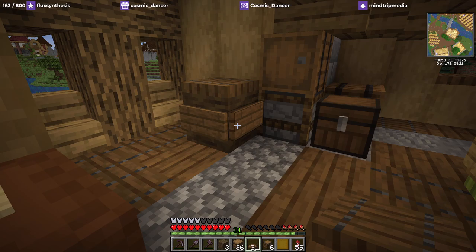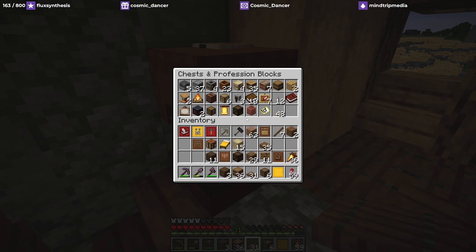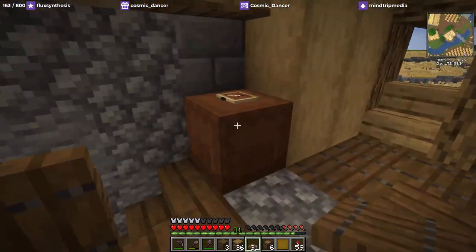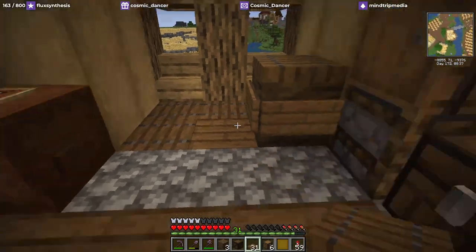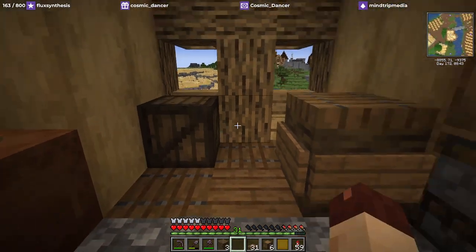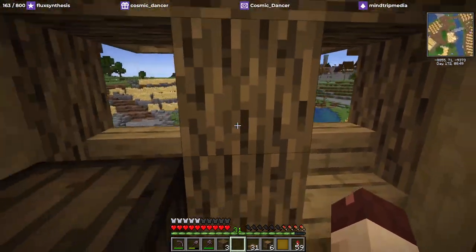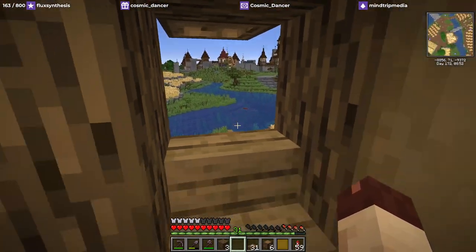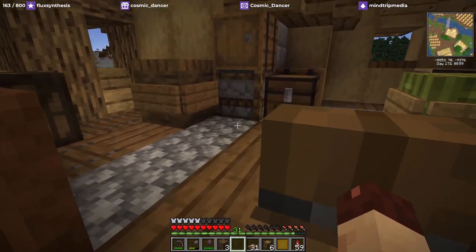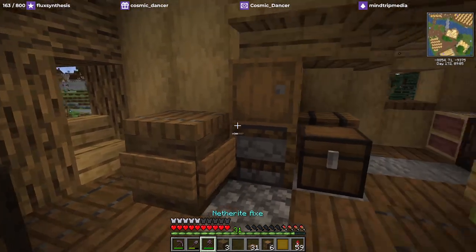Not bad, it's not terrible. We could probably do another note block over here. Again, kind of leaving at least one window free. It's a better view anyway. I kind of want to put something on top of this. I just don't know what.